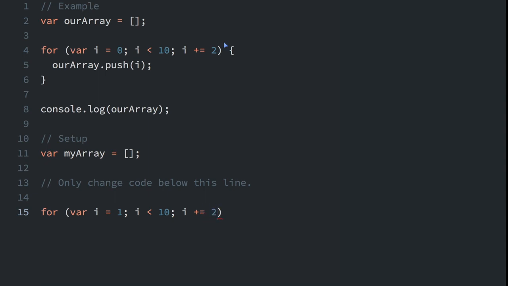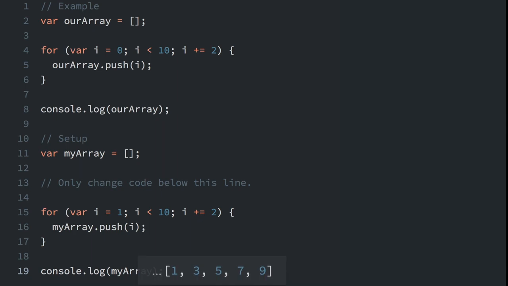So we're still going to skip count by 2s, but since we're starting at 1 instead of 0, this should give us the odd numbers. So let's see what's going to be inside our loop. myArray.push, and I'll just put i there. So let's log this out and see if we did it right. console.log(myArray), and I'll run that. 1, 3, 5, 7, 9. It worked.